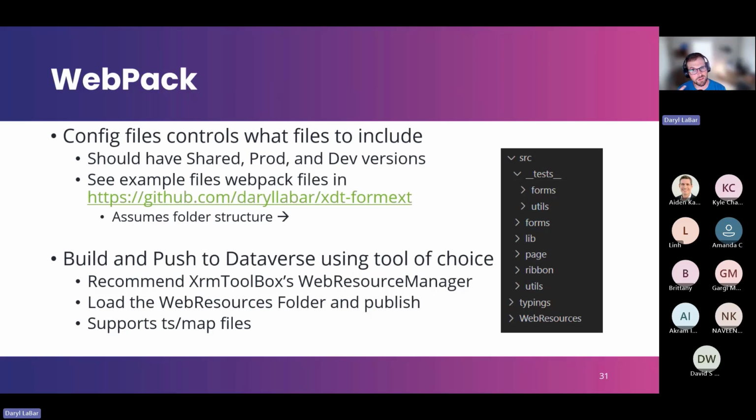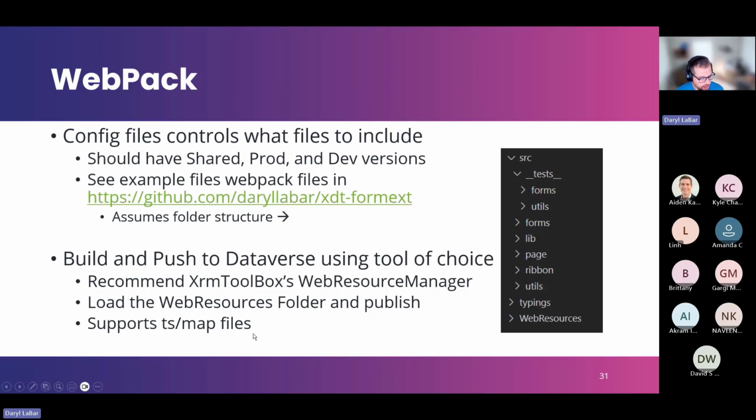And remember, if you've got six form TypeScript files, each of those is going to generate a JavaScript file that is web-packed into its own file containing all the dependencies, but only the dependencies that it needs. So you just need to add that one particular file to the form, and it's going to have all the other dependencies it needs in that single file. You don't have to worry about this file loading before that file loads and this dependency loads. It'll handle all that for you.